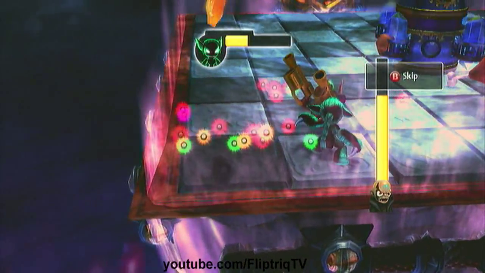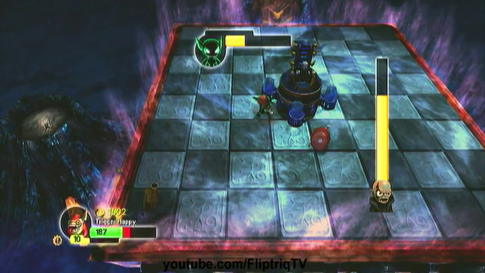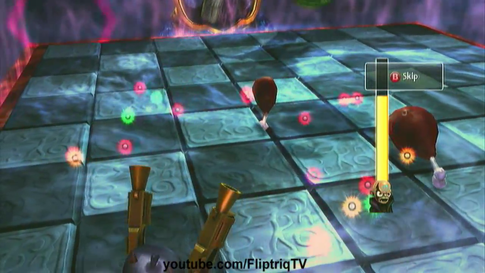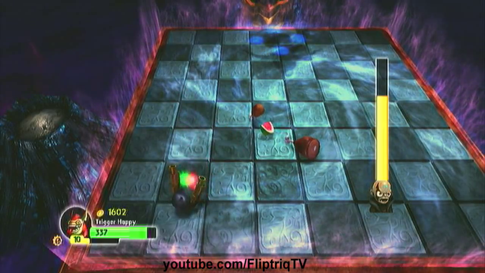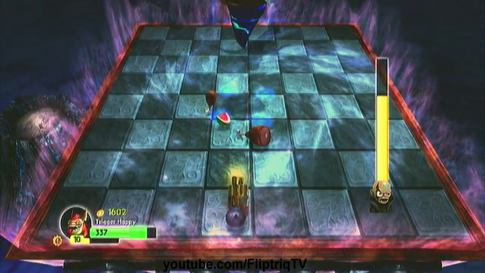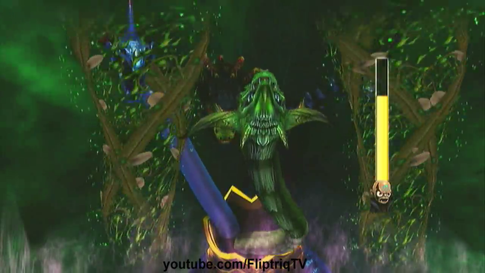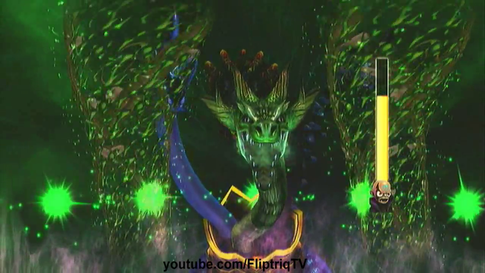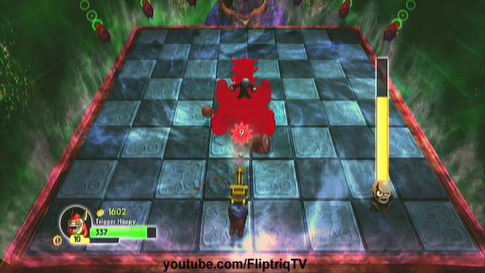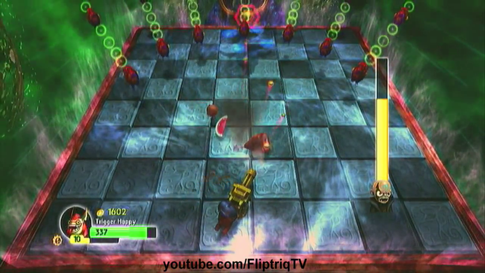Alright. Probably should have focused more on Chaos there instead of the minion, but just trying to get him out of the way. And then once those are dead, the dragon heads will come back and do a little bit more damage to Chaos.